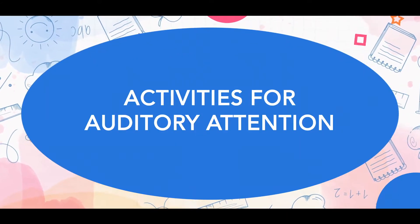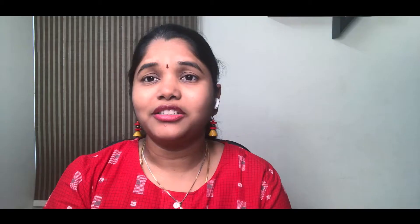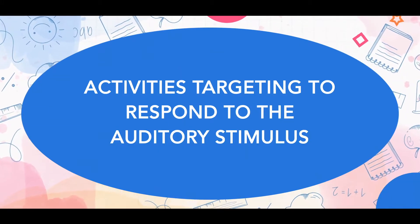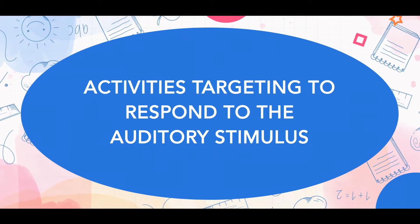Let's see some activities to make it a fun app. When it comes to attention, we always tend to focus on the visual side — matching activities and such. So let's see how we can build auditory attention into the routine for our kids. This is very useful, especially for reading, because reading begins with the ears.